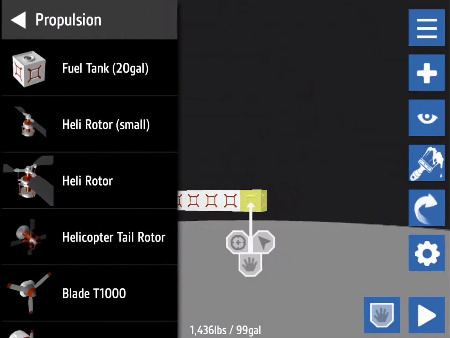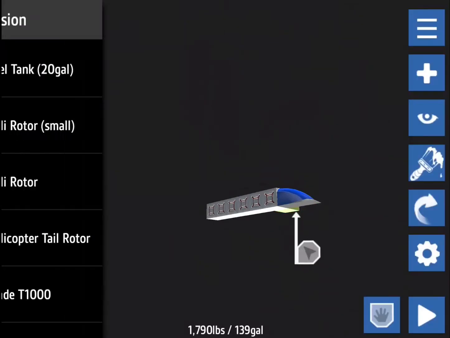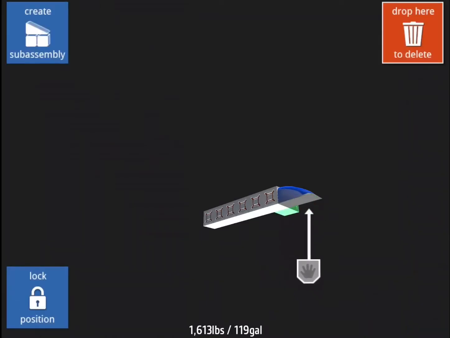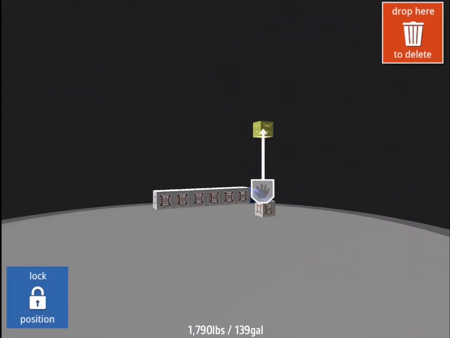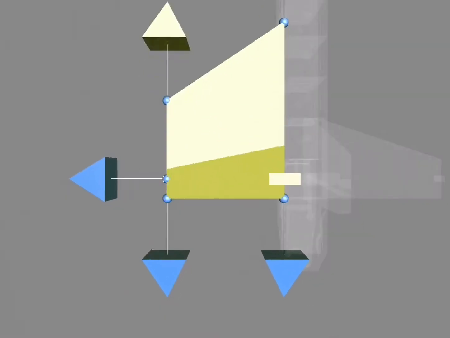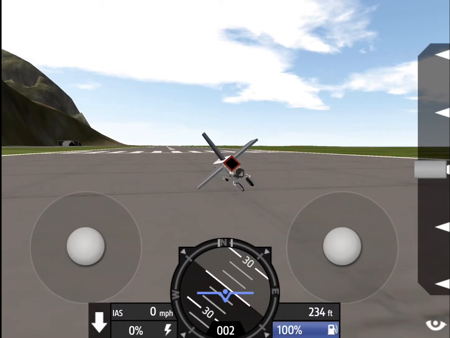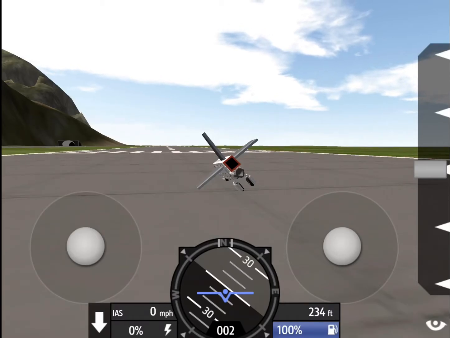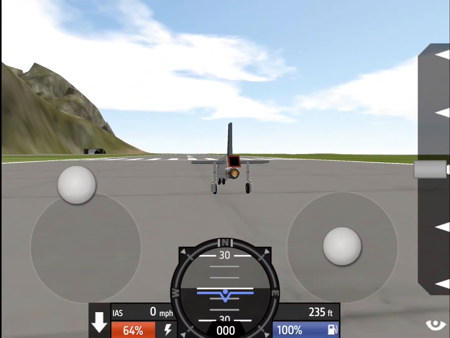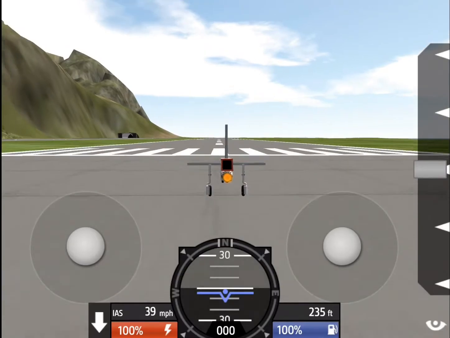First things first, I'm just going to put in some of these fuel tanks in order to get some fuel. And then I'll put some propulsion on. And hopefully that should be it. Dang it. Alright, so that's a great start to the video. Alright, take two. Throttles 100%, yada yada yada. Come on.